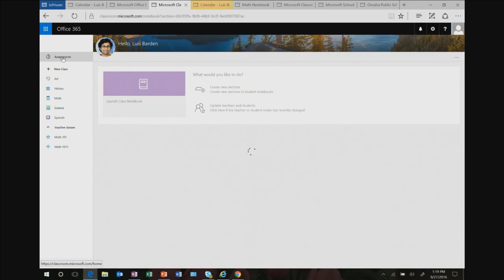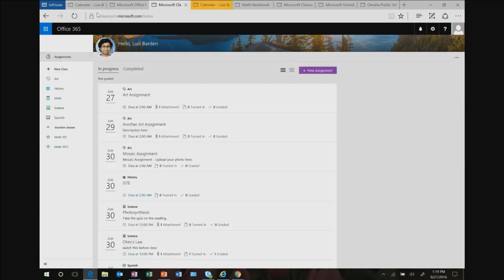You can see it looks a lot like Modern Groups. We've added a couple of key things. We've added a little navigation structure on the left-hand side where all the classes that I have are set up. But the key is this assignments. So all my assignments, this is like an assignment list right here. And you can see the classes that were created by School Data Sync. You have history, math, science. I can create my own classes. But in this case, I'm going to navigate into a math class.